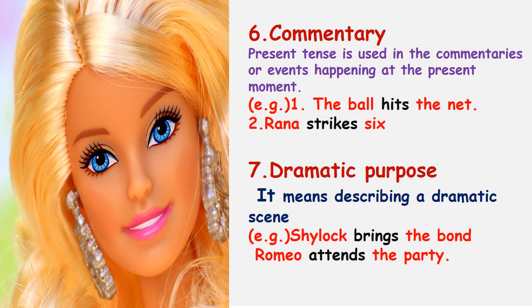Here we see the commentaries and dramatic purpose. In the commentaries and scenes in drama, we use the present tense. Commentaries. Present tense is used in the commentaries or events happening in the present moment. Example, the ball hits the net, Rana strikes 6. We watch cricket match or any other match, isn't it? You might have listened to commentators using the present tense in the commentaries like in the examples.